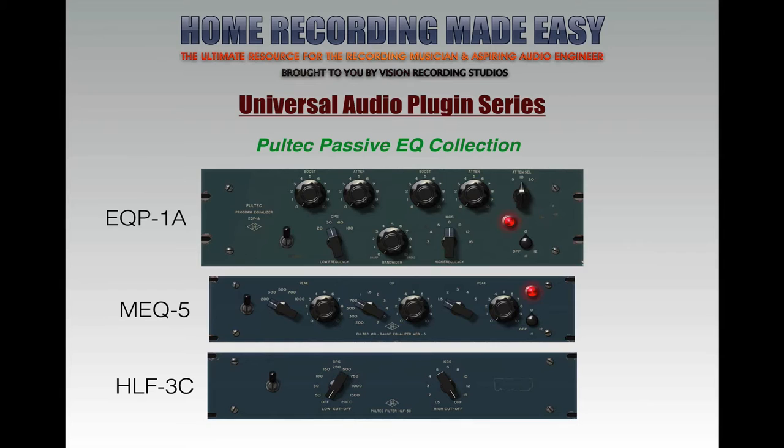Okay, so we're going to take a look at those three today. We're going to take a look at some sound examples of it in the DAW and just show you how I kind of use it and give you a couple of examples on where you can use it. The thing about this collection is that the Pultec is probably one of the most famous hardware EQs ever built. And the reason for that is because it is a tube-based EQ, which has a very smooth and silky sound, and we'll get into that in a second.